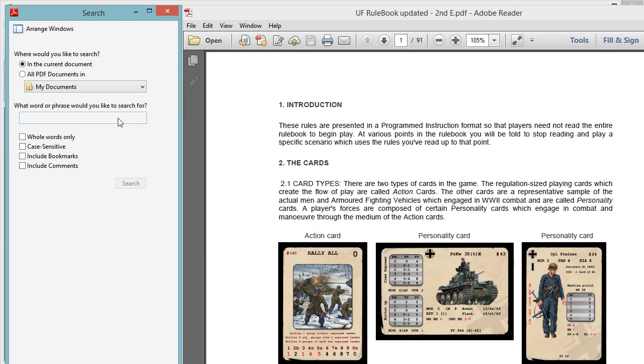And then the question that I'm going to research is: does everyone need to be unpinned in order to get rid of the wire card? Normally, you play a movement card on the wire card, it goes away. But looking at the card itself, it said that you needed to play a move card on it, and for unpinned personality cards. So let's take a look at that. So let's search for wire.